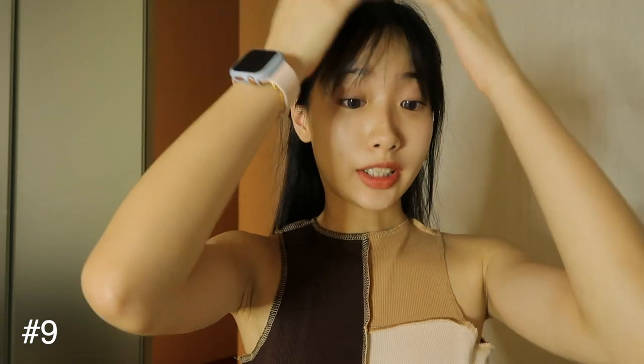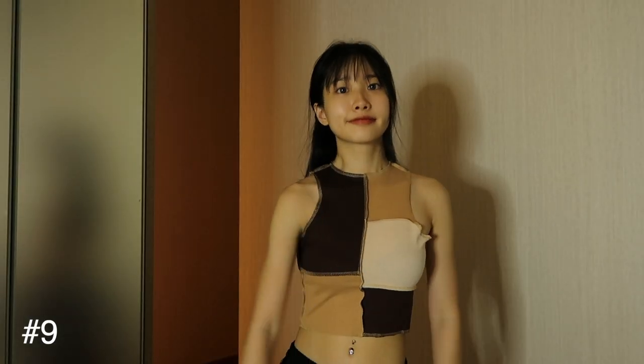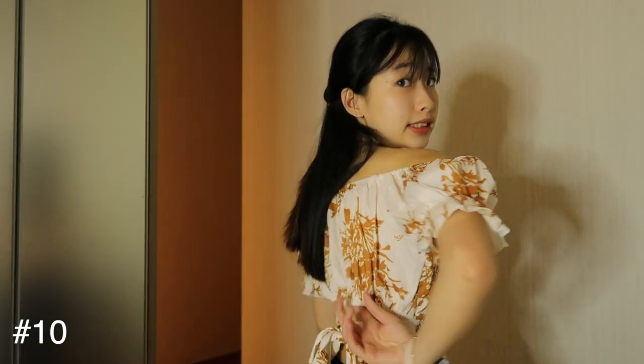This is another crop top pretty similar in design, but the cutting is different and this time I got it from the adult section. I kind of like this cutting more. I actually like this top a lot, but I'm disappointed because of the sleeve — as you can see, the sleeve is not balanced. There's definitely some manufacturing error. One side is tighter and this side is super loose. I like the overall design, cutting, and the details — they are super cute and sexy — but why do I have to deal with this?